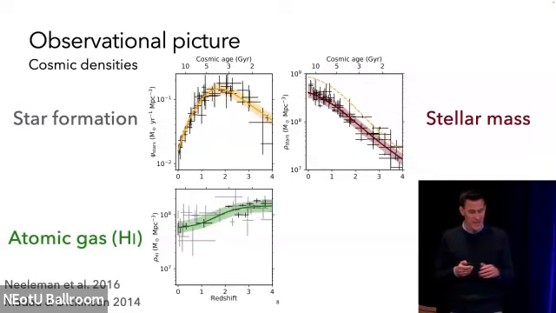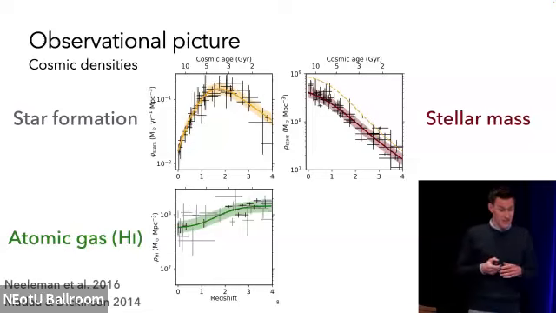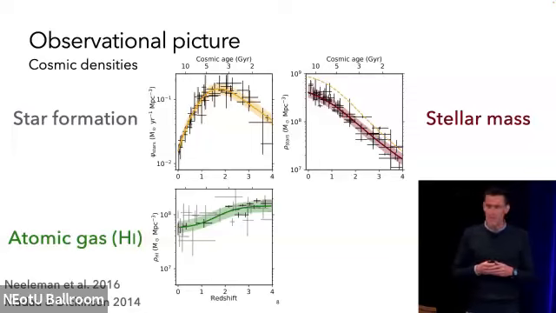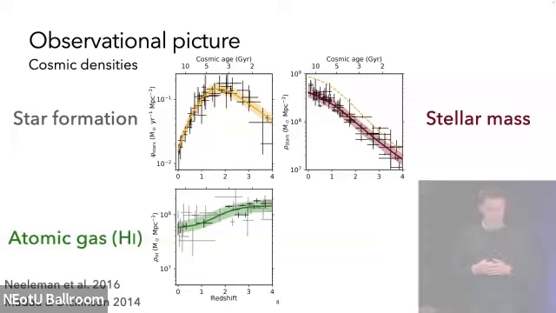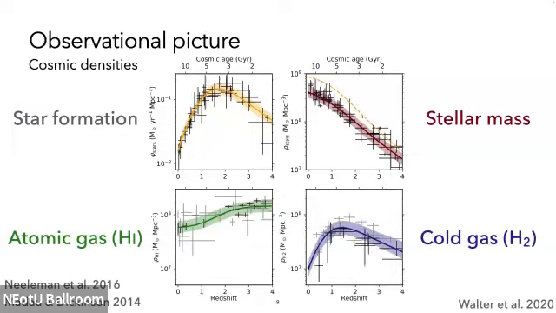And now finally, moving towards the H2. The H2 is actually the key ingredient because the H2 is what actually directly fuels the star formation. And in recent years, through a number of very large surveys on the largest interferometers, we have finally added this cosmic molecular gas density to the picture, where we actually see an evolution that is much more similar to the star formation rate density, implying that, to first order, it is indeed the cold gas that fuels the star formation.